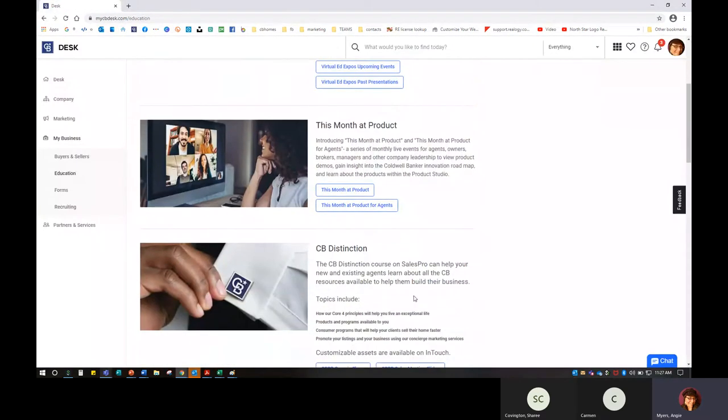They also have 'This Month at Product' — I believe it's the third Wednesday of the month. It's once a month and it shows the pipeline of what's up and coming. About two months before they incorporated CBX into Moxie, it was presented at 'This Month at Product.' Agents were asking to take the information in the CBX buyer locator and showcase it directly in our Moxie listing presentation — to wow the seller and add to our value proposition. That's really what all these tools are developed and built for.